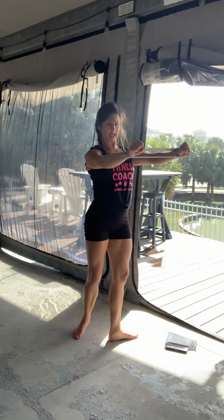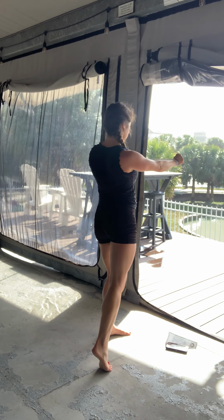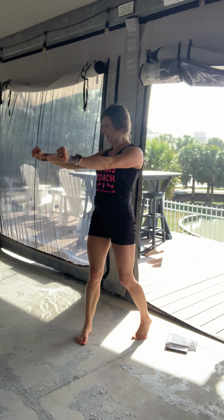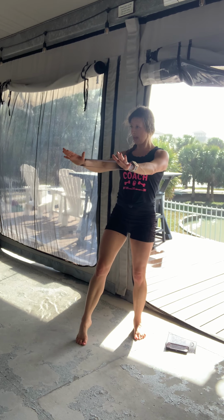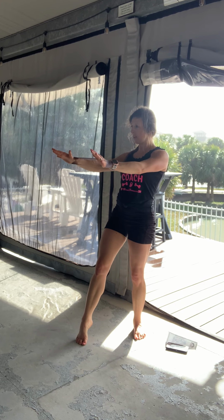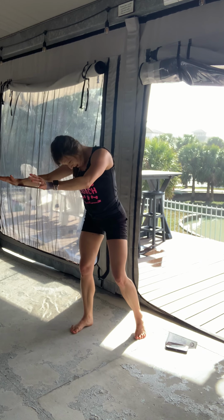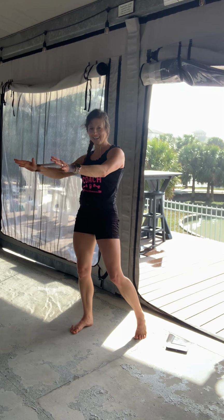Bring those shoulder blades together. Bring them back together. So my shoulder blades are trying to pulse. This is a really heavy band. Okay? So pulsing them. Shoulders are down. And yes. And you're just bringing those shoulder blades together. That's all you're trying to do. Yes! It's easy for me. I just started.